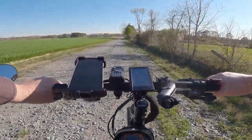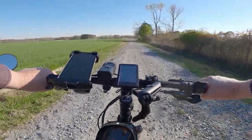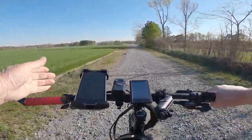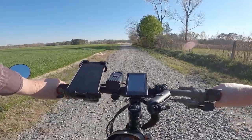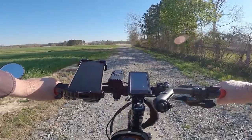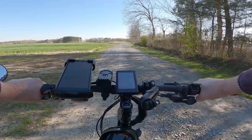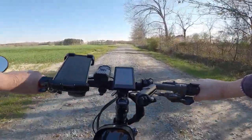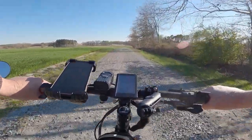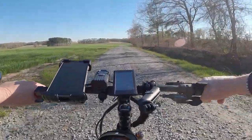But that's the accessories that, if I were to get another bike, I would put on it. So we've got the bell, absolutely, the mirror, absolutely. The grips, I really do like these grips, but again, they have not stood the test of time yet. If it was a mountain bike, I would put a stem riser like this one that I've got right here. I like that it just raises me up. I can still be in an aggressive stance off the road, as aggressive as I get off the road. Let's put it that way. Let's not get too ridiculous there.